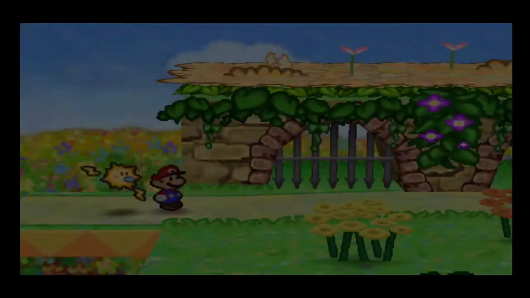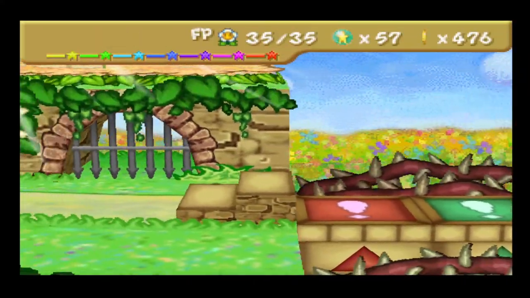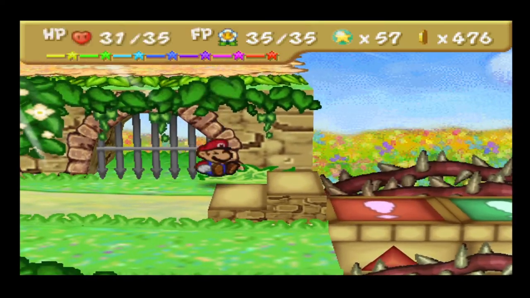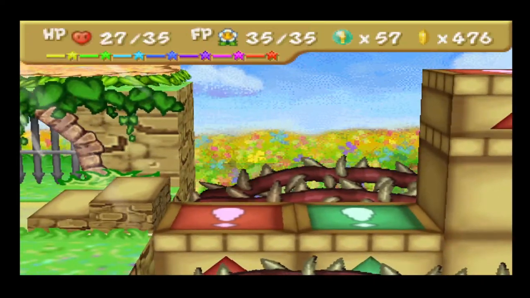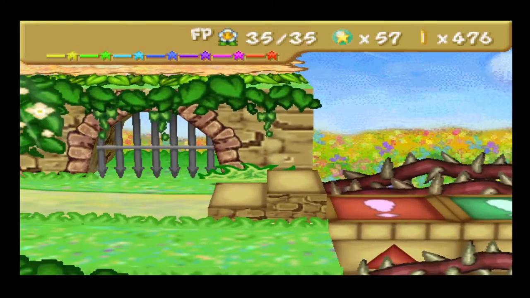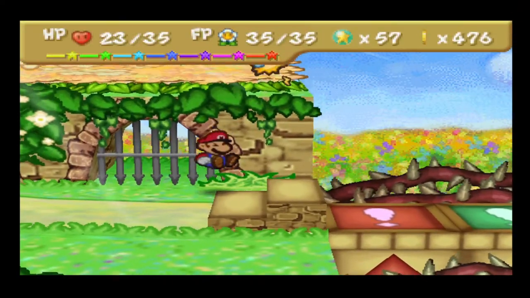Thankfully, Flower Fields is very useful for actually getting into peril quickly. Especially on Pro Mode, where the spikes deal extra damage. Sorry, Mario, it's for the good of the Chapter 7 challenge. Mega Rush and all that.